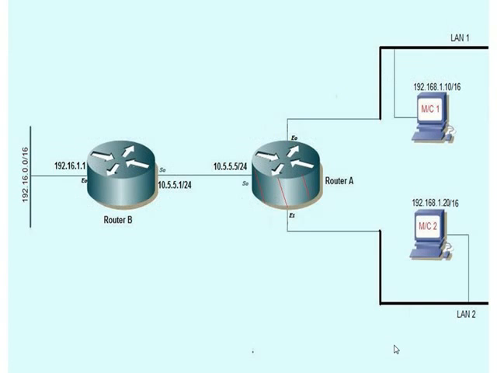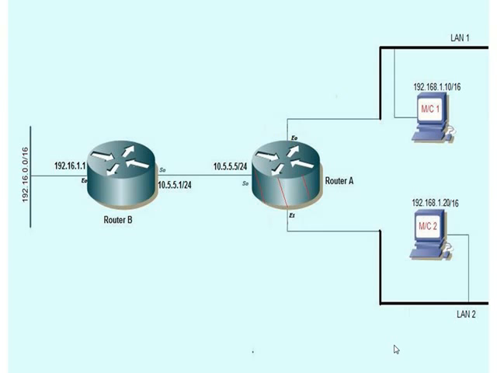The current slide delineates the diagram of our hypothetical network across which our OKAPI routing platform will be configured as a B router. The device under test is router A, or the one with the oblique red stripes. Router A's serial interface is connected to router B's serial interface on the 10.5.5.0/24 network. The Ethernet interfaces are connected to two separate LAN segments, that is, LAN 1 and 2.